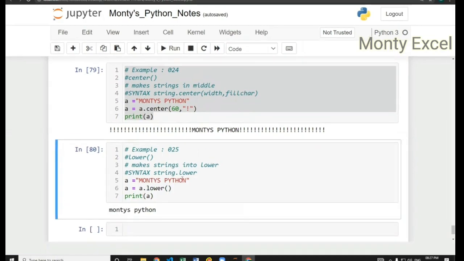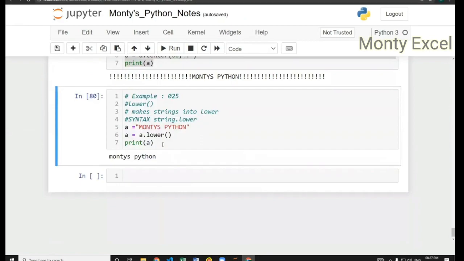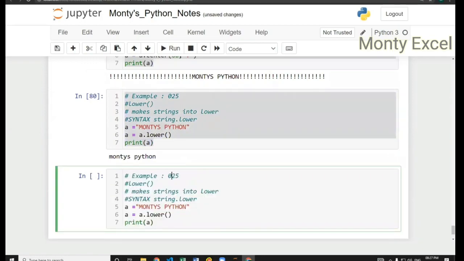You can see the user has given the input in uppercase, but I'm able to convert it into lowercase by simply using one particular method called lower. In the same way, it works the same way for upper. There's no difference, but let's try to see, because I want to go through each and everything so that we can understand whether it has parameters or not. So this is upper.